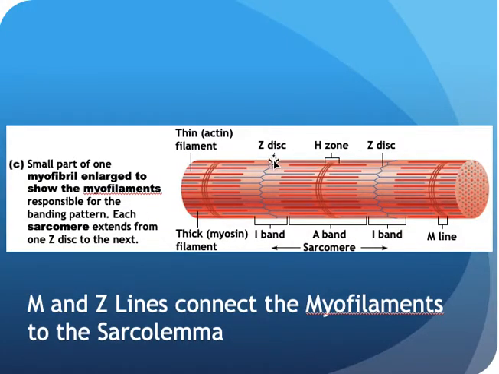Okay, so here are my Z discs or Z lines. And again, these blue things coming off of the Z discs are my actin filaments. And then I have my A band, and again, these are my myosin filaments. Okay, and I can see in the middle here, I have this M line. And this is what's going to be connecting these myosin filaments. Okay, so don't make it any more complicated than it needs to be.